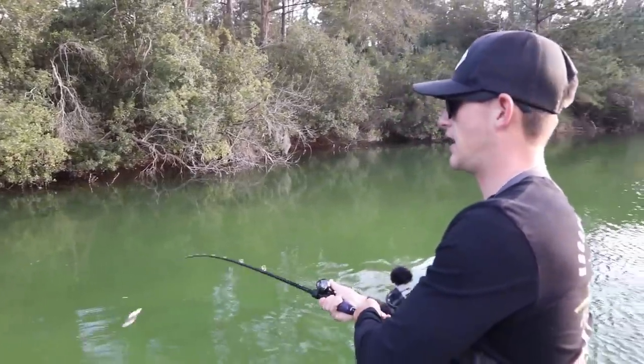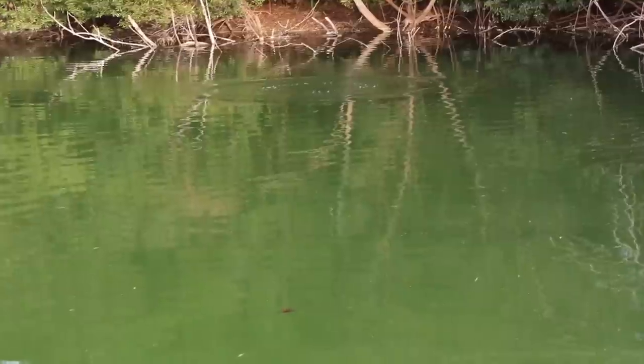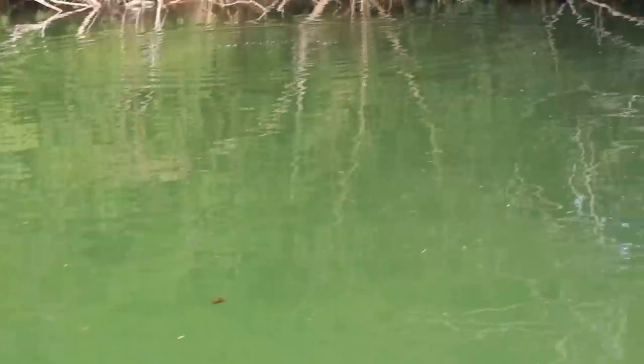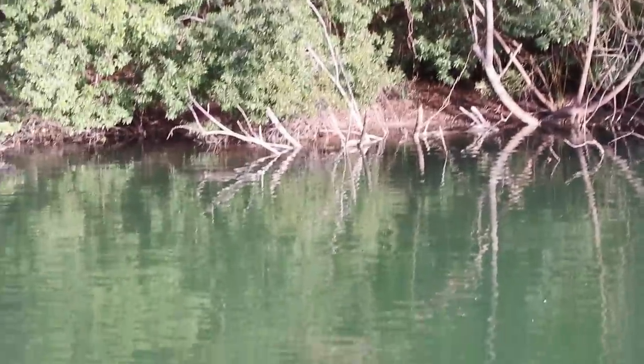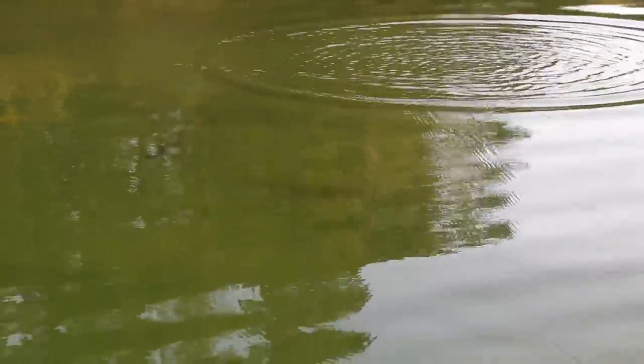All right, we're gonna get a far cast. Beam up in this pocket. See if we can get one to come out and trigger off on it. For a crazy start right there, to see one just get triggered off by this thing and almost eat it right away. That's a mega, dude.